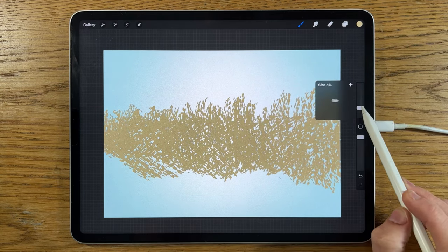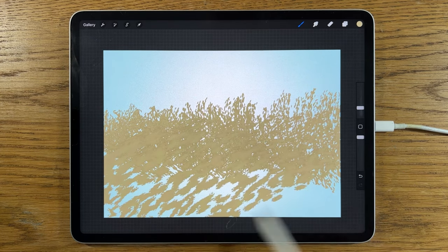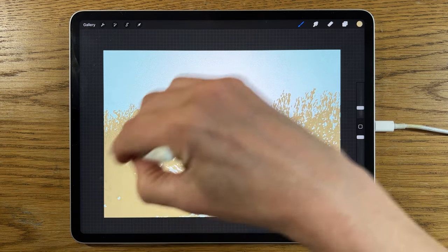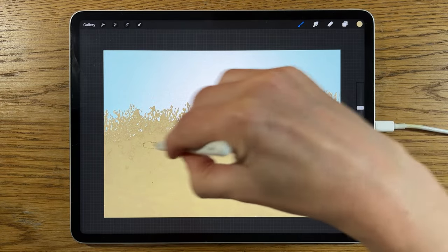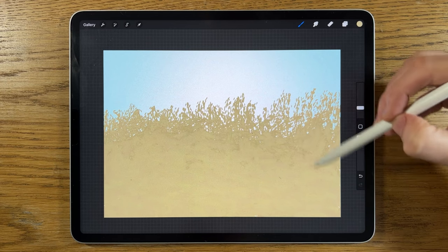Then I'm going to put the brush size up to 6% and just go and kind of fill in this bottom area. I definitely want to close all of this bottom area down, so I'll just sort of scribble it in like that. Doesn't matter if you don't get every tiny little part covered in this bottom section, because we're going to cover it with lots of other things anyway.